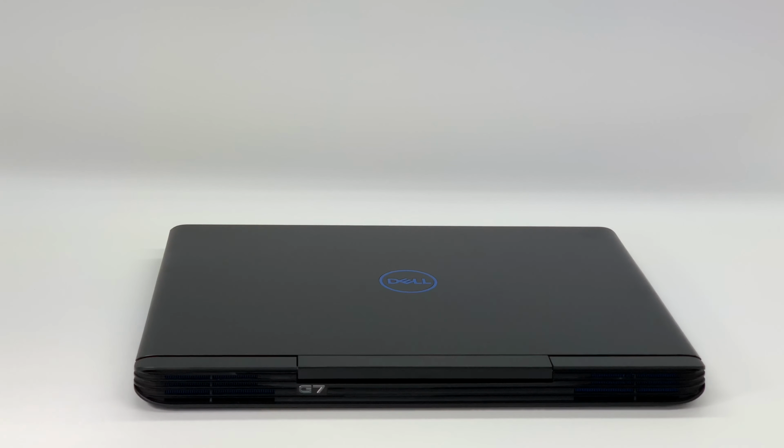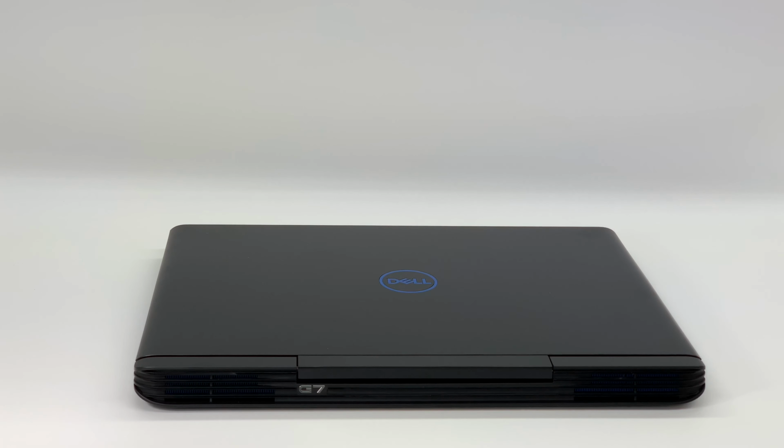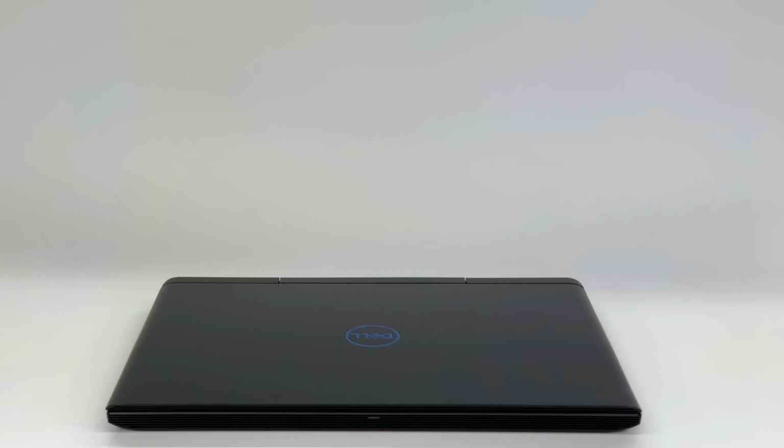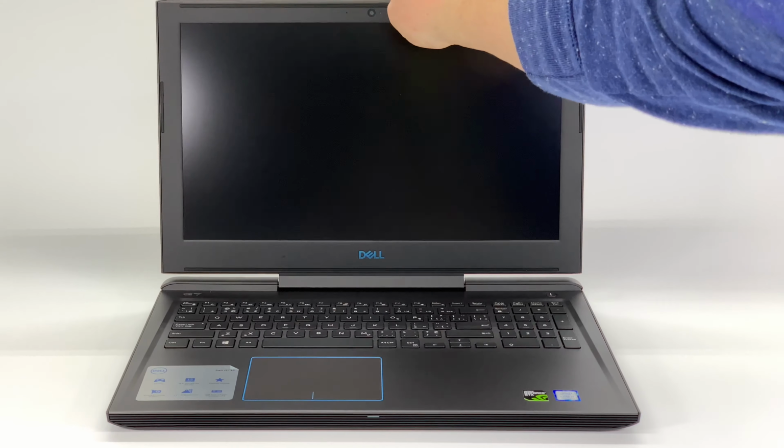Another aspect of the machine that I really am fond of is the rear end, which comes with two vent ports, which are accented with the blue, and this nice G7 logo, which in the right light really hits the eye.